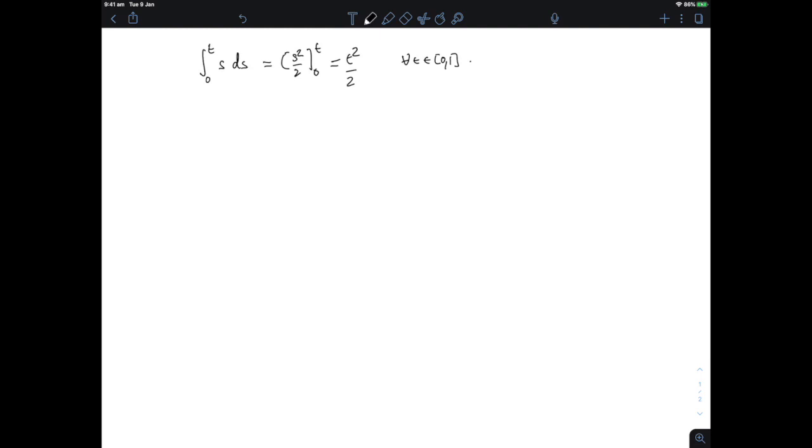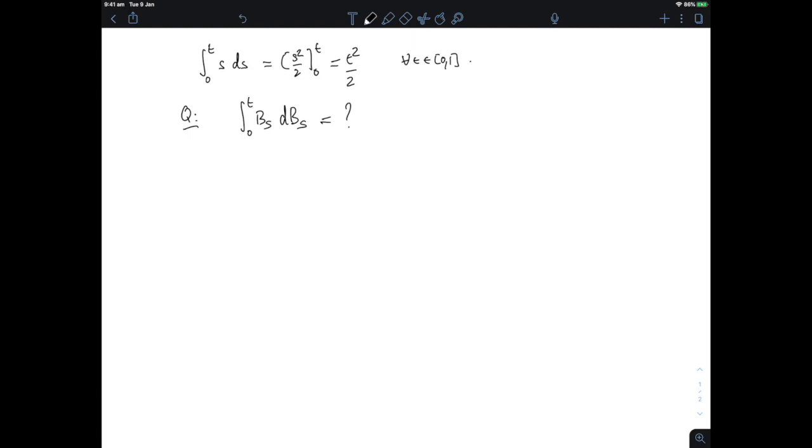Now, we'd like to do the same thing from a stochastic calculus point of view. So we'd like to integrate in the Ito sense, so integrate against the Brownian motion, maybe the simplest function of the Brownian motion I can think of, so just the function that sends the Brownian motion to itself. So what is the Ito integral of that? And you could say, well, okay, surely it should be B_t squared over 2, right?